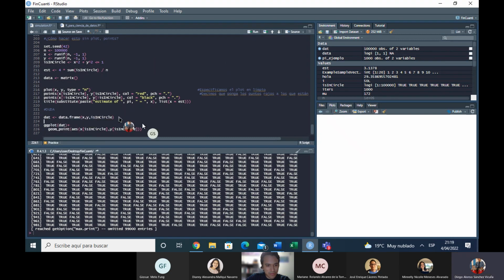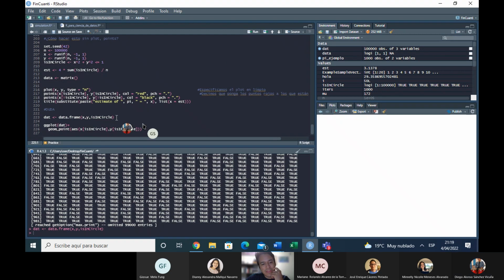Can you please run that one? Okay. And over here we are going to remove this, just X and Y, and we are going to include a new static. Now, this static is also part of the point and is also a variable.